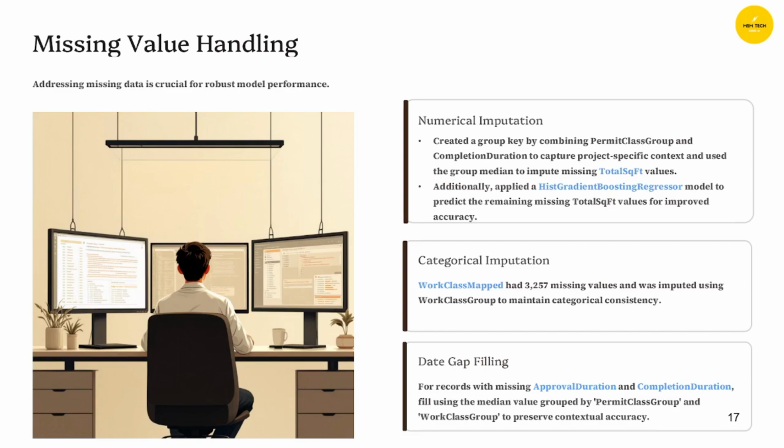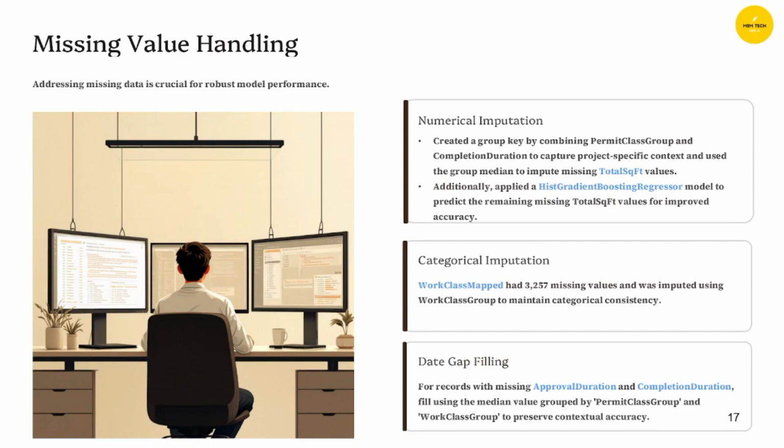So I needed to either delete the data or sometimes impute the data, based on the requirement, the analysis or the necessity. First I did the numerical imputation for total square feet, because it is a very important feature that is highly correlated with our target variable.